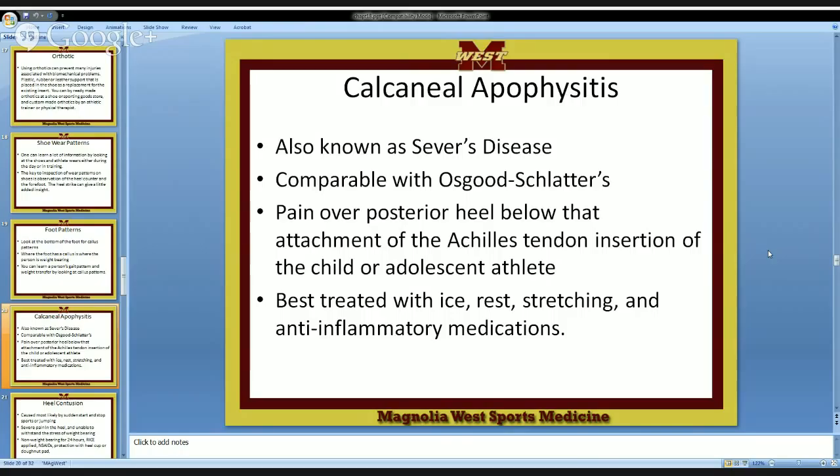Sit up here. Better yet, looky here. We got somebody who might have some Osgood-Schlatters. Look at this. See this right there? Come back. See how that bumps right there? All right. That's the tibial tuberosity. That's where all the quad muscles come down and they attach. They go over the kneecap and they attach right there. Right? Some folks get a little soft spot and it pulls out just a little bit. You hit it, you land on it, playing football. Oh my goodness, it hurts. Well, that's what happens.